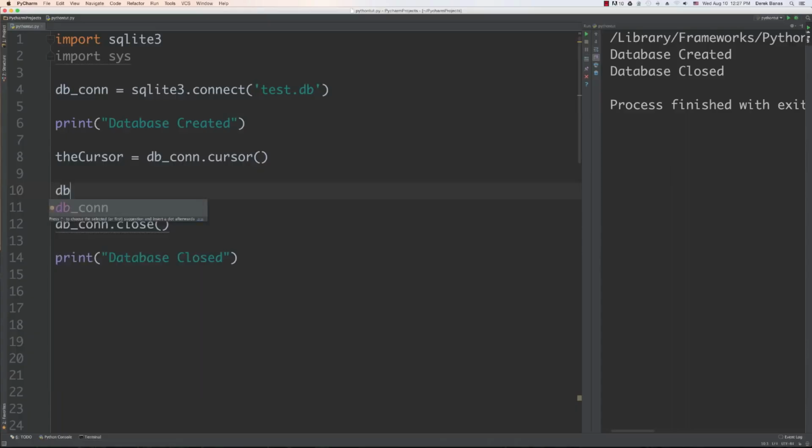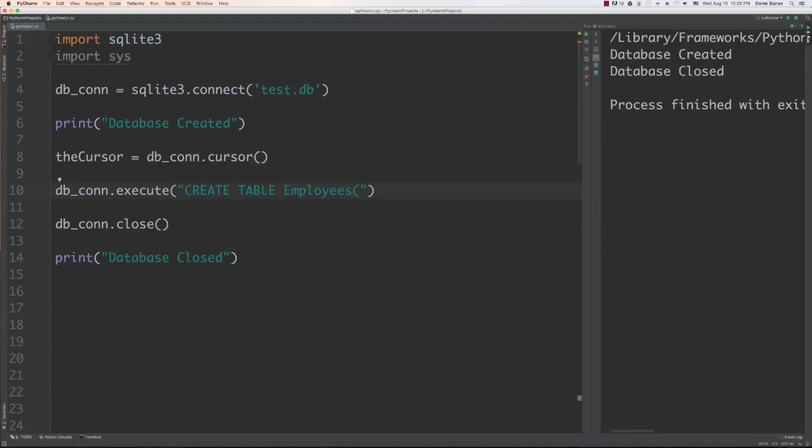And then what we want to do is create a table. To create a table, you go to the db connection once again and call execute, which executes a SQL command. We're going to organize our data in tables by defining their name as well as the data type for the data. Quite simply, inside of here you're going to say CREATE, and it's very common to have the SQL specific commands in uppercase. So we want to create a table called employees.